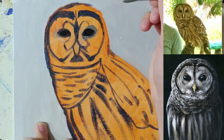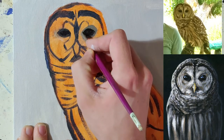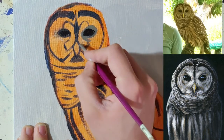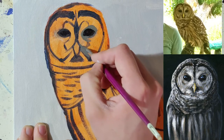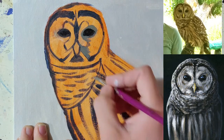Okay, so we have outlined that eye, and he's going to have the dark come right here. This is a nice dark color. All right, I like that, I like that. Okay, so now I'm gonna take this dark color, and what I'm kind of doing is blocking in the areas where I see that the feathers are a little bit darker in my reference picture.